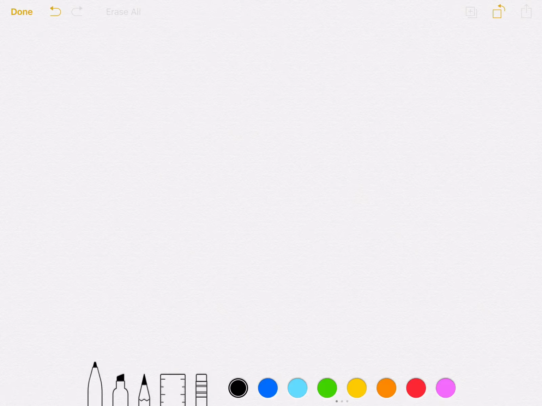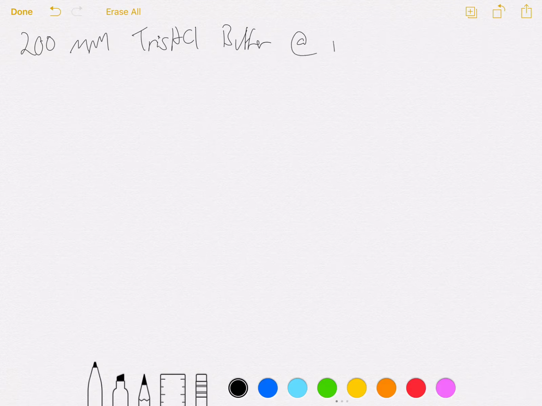All right, so let's go through a quick example of the next type of question that one could ask for buffers, which is how to use a buffer. And we'll base this on the buffer that we built in the making a buffer video, which perhaps you've already seen. In that, we made a 200 millimolar tris HCl buffer at pH 7.5. And at 200 millimolar, we've figured out the concentration of tris base, the deprotonated version, was 0.04 molar.